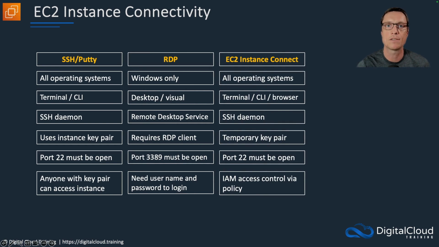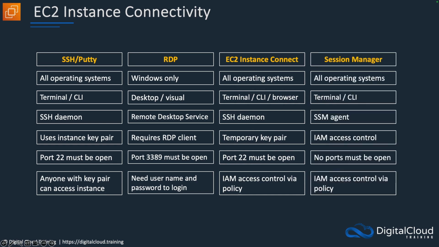The next one, which we're going to practice with, is EC2 Instance Connect. It supports all operating systems. Again, it's leveraging the SSH protocol and the SSH server component running on your instance. It generates the key pair for you, and these are temporary. So now, rather than those long-term credentials, which are a security risk, the temporary key pairs are created on the fly behind the scenes. You don't really see them, but it's done for you automatically. So it's a bit more secure, but you still need port 22 open on your instances. So not ideal, not the best way, but it's very convenient. We'll have a look at how to use the Instance Connect feature. And you can get some access control capabilities through IAM as well.